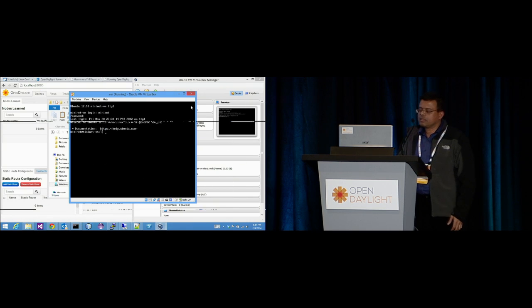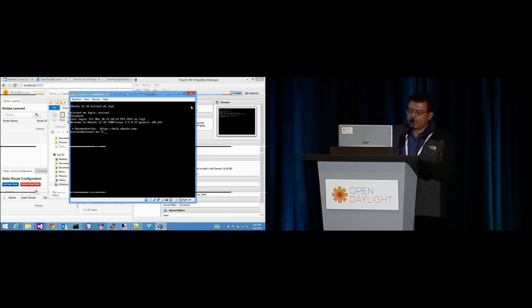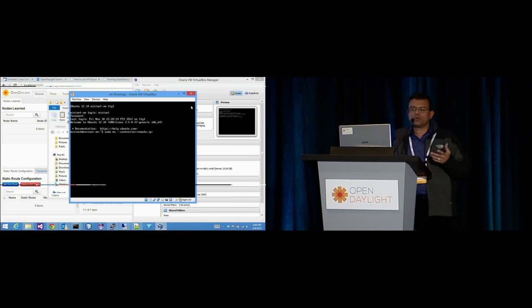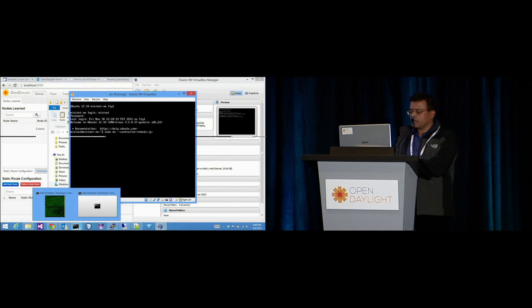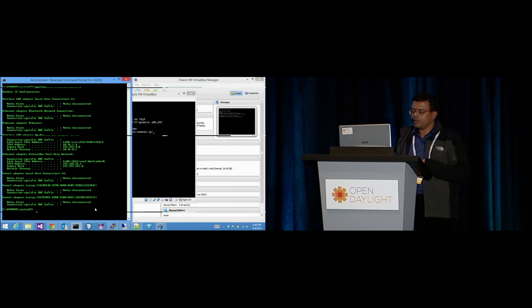So now Mininet is initialized, and now you're going to have to do the same Mininet start command. So here what you're going to do is sudo mn controller equal to remote, IP equal to, and now you need to know what is the IP address of your machine. So you go into just start another command window, and in Windows, the command for determining your IP configuration is ipconfig.